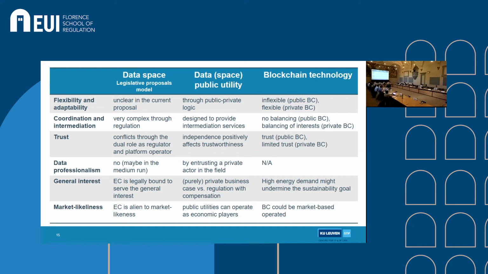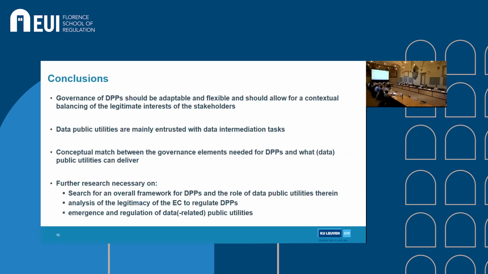On the very left side, we have the proposal of the European Commission with a very centralized view, which might lead to a very bureaucratic way of handling data spaces or digital product passport systems. And then our middle way we try to present with public data utilities, which are, because of their nature, between private and public, to handle both cases, hopefully bringing the best intermediation of data and of general interest. Thank you very much, and I'm looking forward to the discussion.